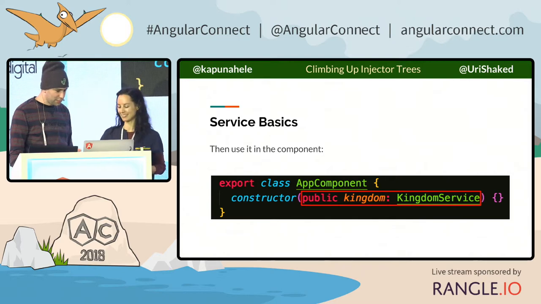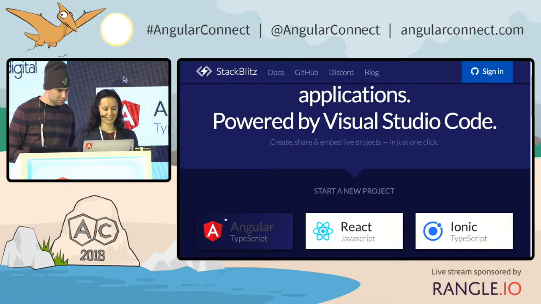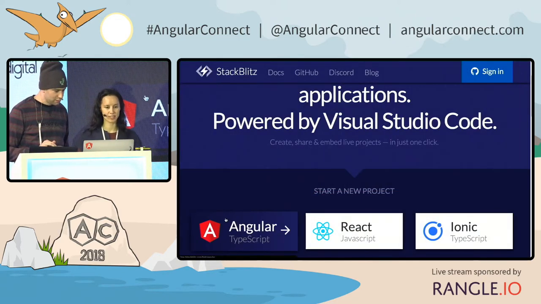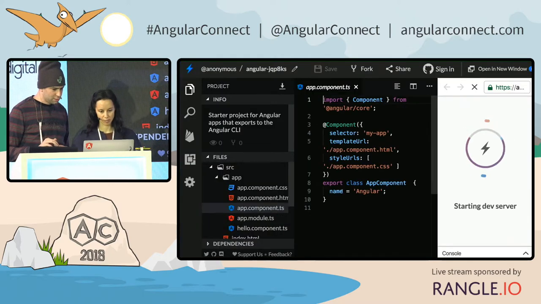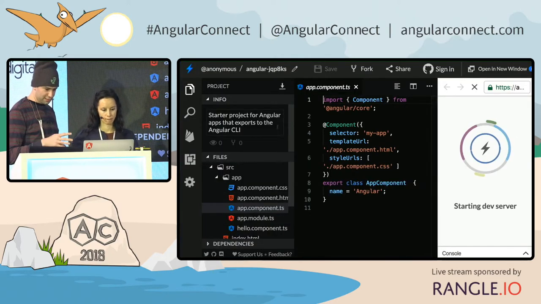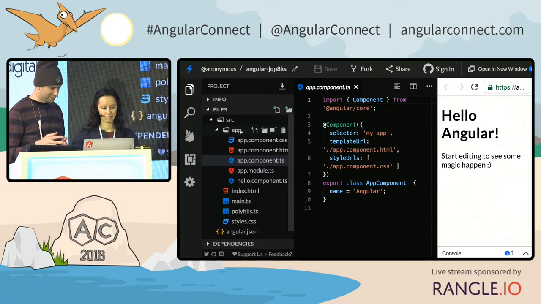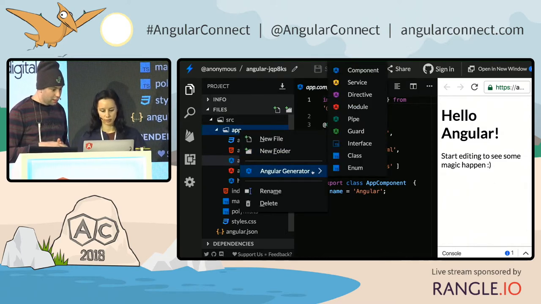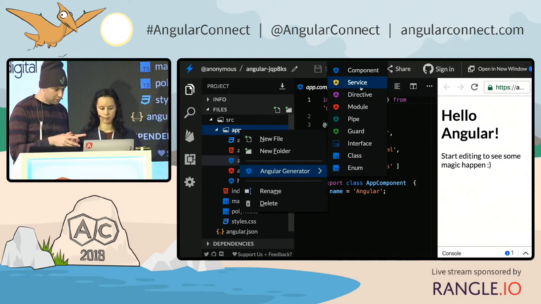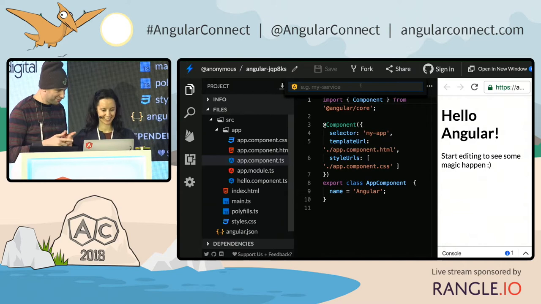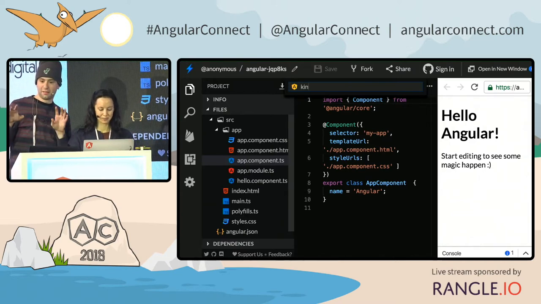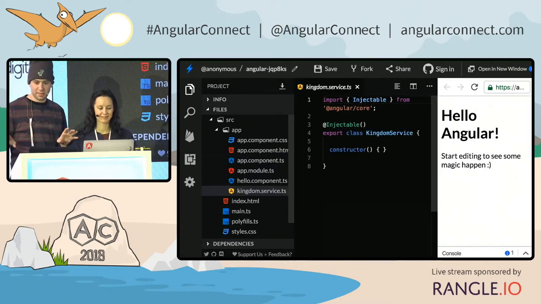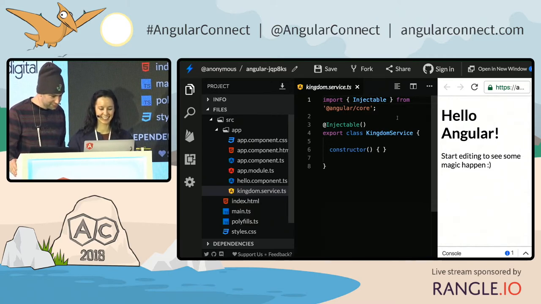Should we build this out? Yep, let's. Okay. Stackblitz, interesting. So I'm just going to generate an Angular app. So you just created an Angular app like in 3 seconds. That's amazing. Isn't that great? Okay, so let's generate a new service. You can use the ng generate from within Stackblitz. Neato, right? It's getting cool every moment. I think like in 5 years, we'll be just like the dinosaurs, extinct. The code will be written for us.